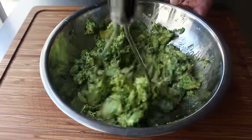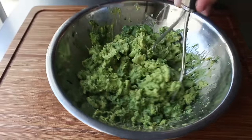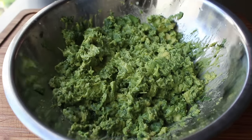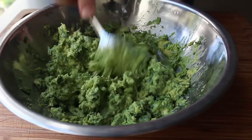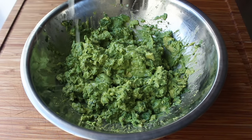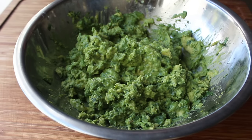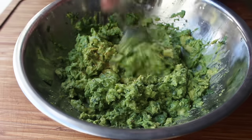We're going to take our masher and mash this until it's as smooth or as chunky as we want. Personally, I don't like mine too smooth — I definitely want to keep a relatively chunky texture, so I'm going to stop right about here. Once we've determined that's been mashed to perfection, we are pretty much ready to serve, but you have to taste this. It almost always needs another pinch of salt and quite possibly a little more acidity. And if you're wondering about cayenne — no. Classic guacamole does not have any cayenne in it, so please do not sneak in a couple shakes of cayenne. We're going to taste and adjust those seasonings.